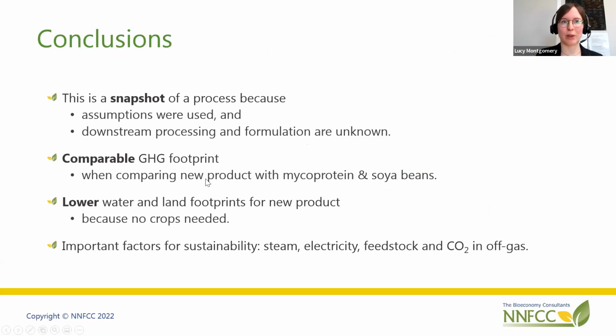I just wanted to give a really quick snapshot of an industrial biotechnology process where we've done an LCA. The study itself was a snapshot, so I've given you a snapshot of a snapshot. We used a lot of assumptions because we didn't have a lot of data. We didn't look at downstream processing and formulation. Obviously, if you're turning the product into a burger or a chicken nugget, that has a huge impact. So, for example, for corn, I think about half of their carbon footprint comes from making the chicken nugget, and half of it comes from actually making the mycoprotein.